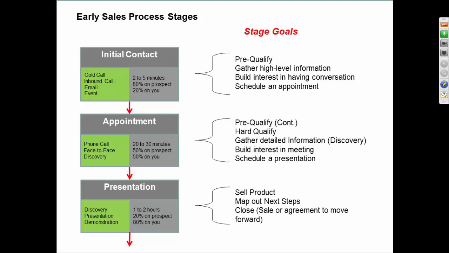The appointment step still works when you're dealing with referral partners and networking, because this is where you're going to have more time to build that relationship with that potential referral partner. It's still a goal that you have, just like when you might cold call a prospect. When you meet a referral partner while networking, you still have that goal of an appointment. You might not call it an appointment, you might call it meeting over coffee or getting back together, but it's kind of the same thing. Instead of asking your pre-qualifying questions, you're just going to ask more questions about what they do. The questions might be slightly different, but the process is exactly the same.